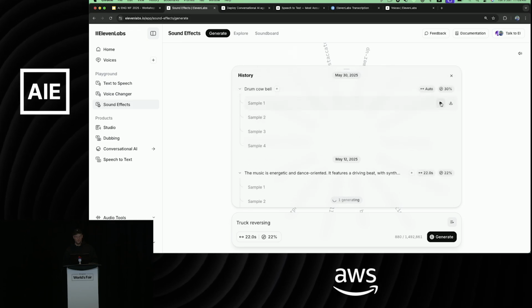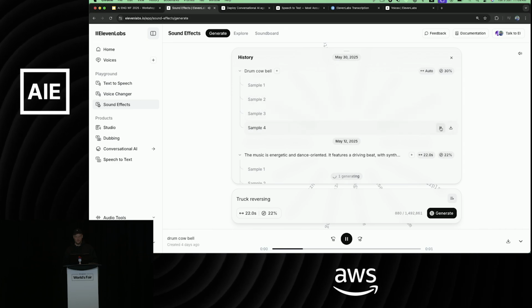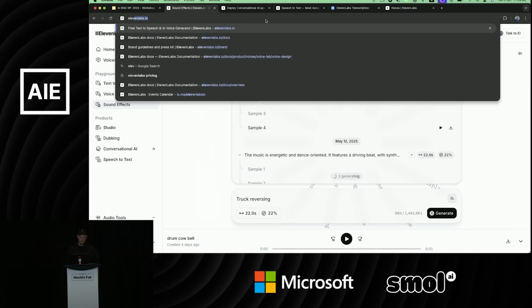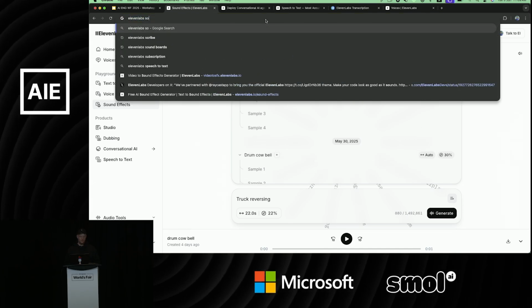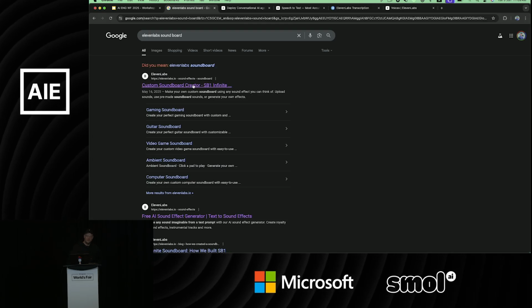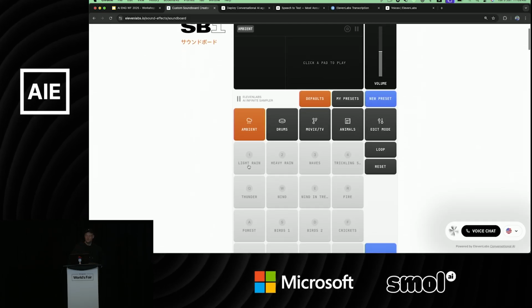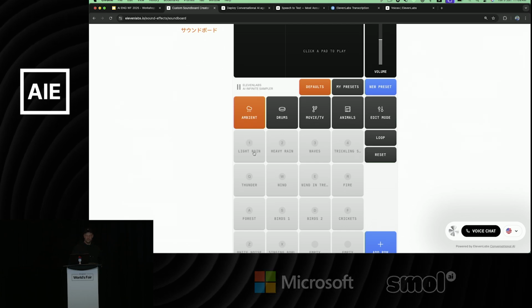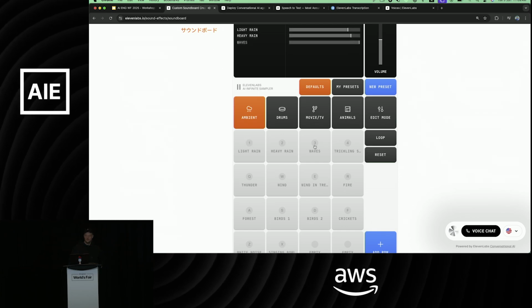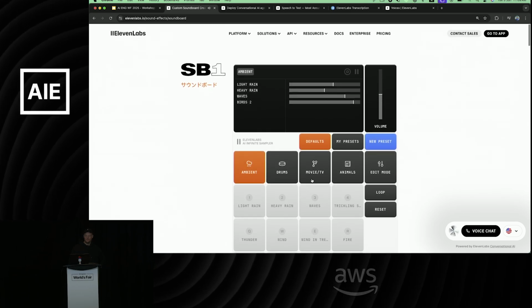But so, for example, this was a drum cowbell I generated recently. Actually, if you Google ElevenLabs soundboard, we built this recently, which is pretty cool. So you can loop, it's basically like a drum machine, and you can get the sound effects.